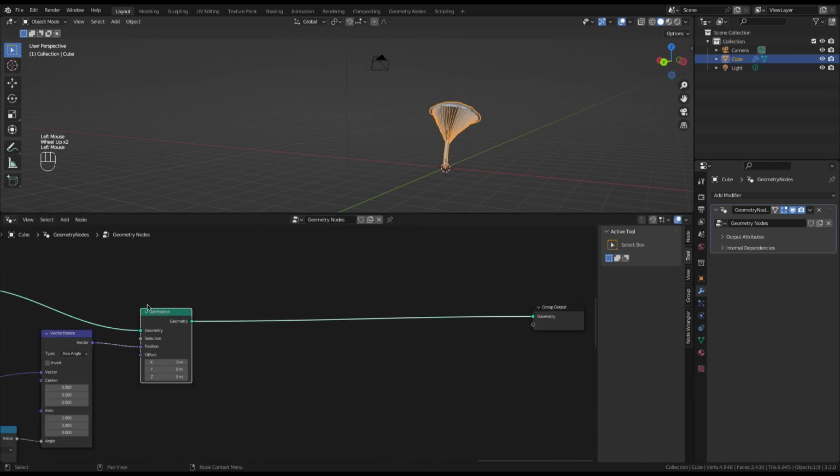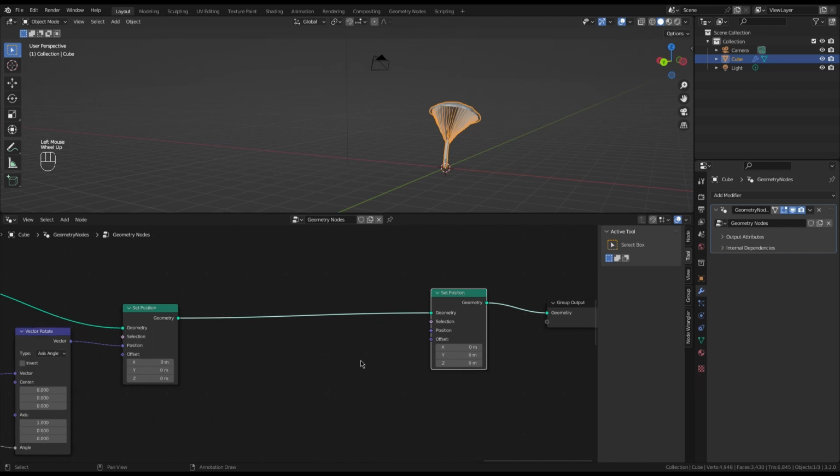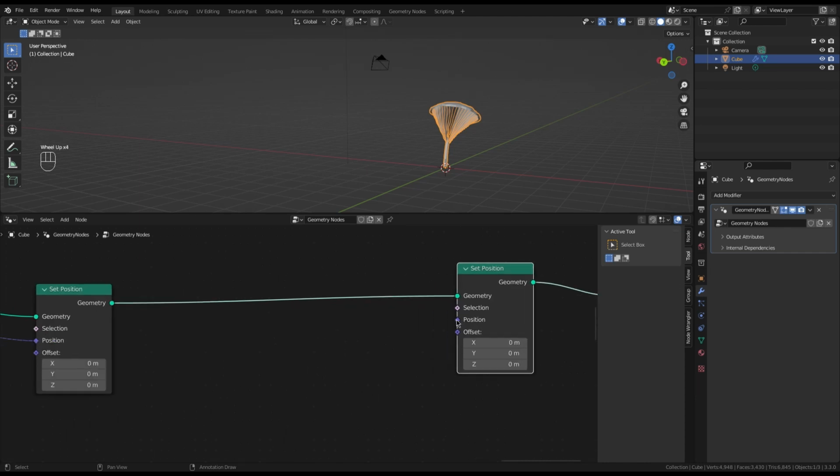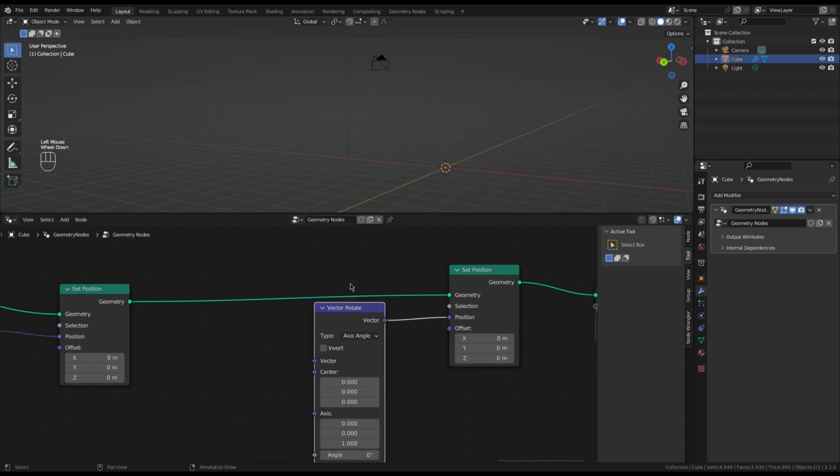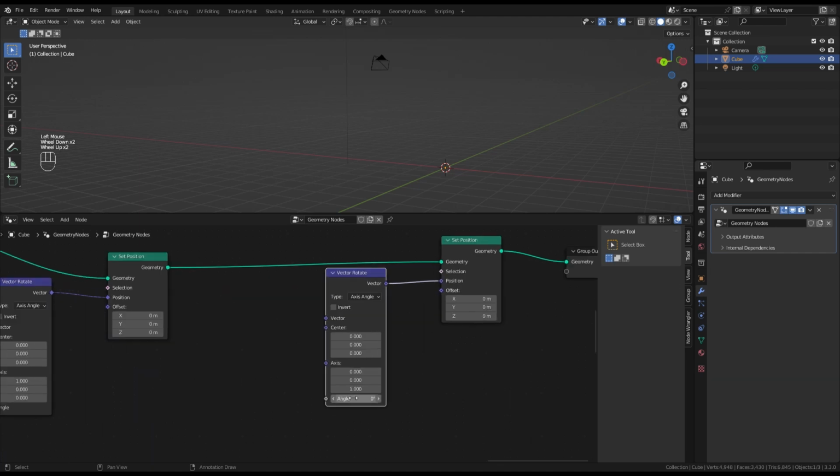Another set position node? Don't mind if I do. Again, this is going to be a rotate. This time we will be rotating around the Z. And what we are rotating is the position, by an amount.